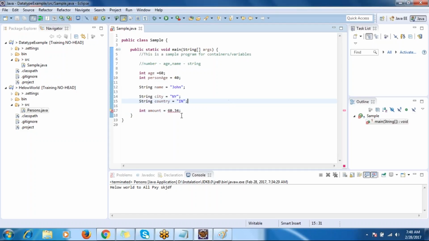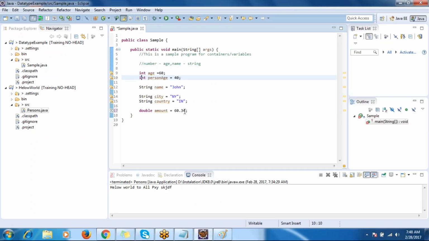This is having some decimal points, correct? So if you want to save decimal points, you have to make this one a double. And here there is no decimal point, correct? If there is no decimal point, then you can assign to int.